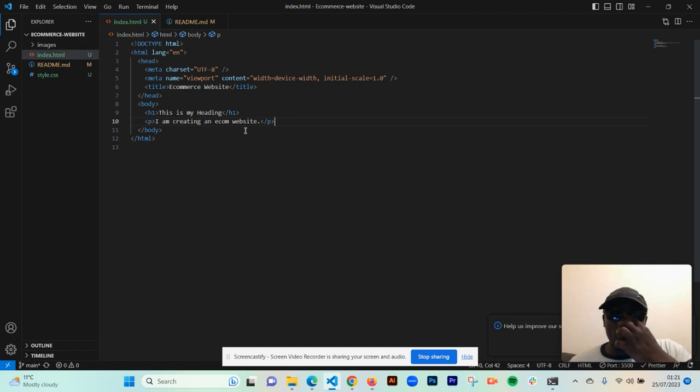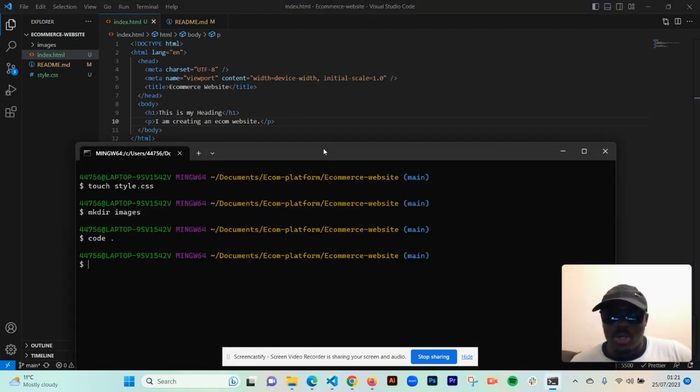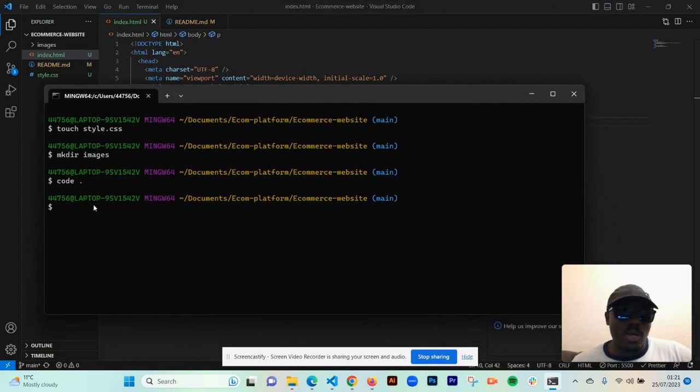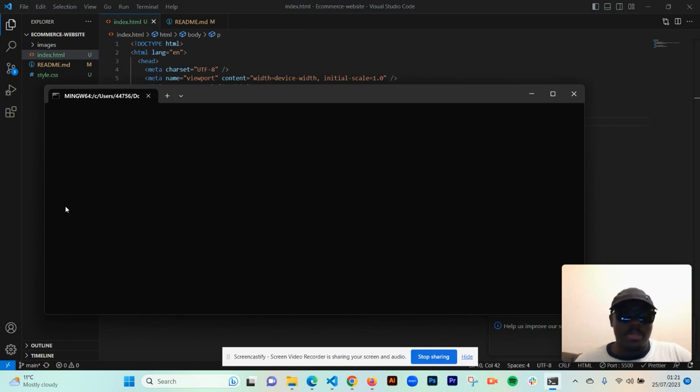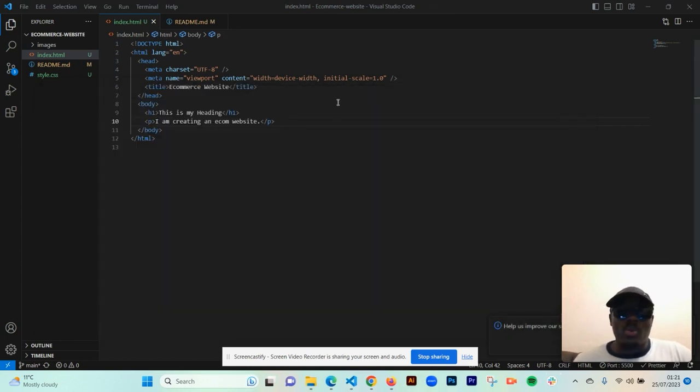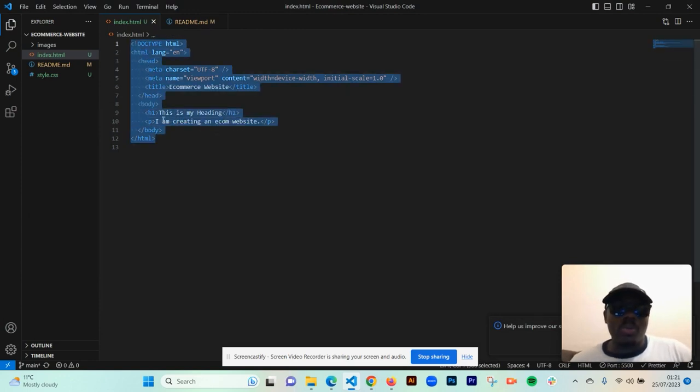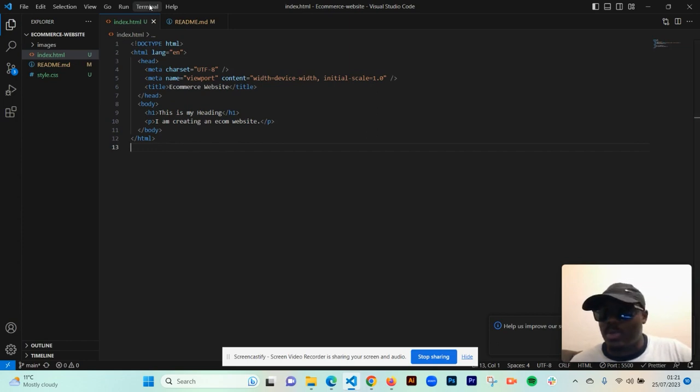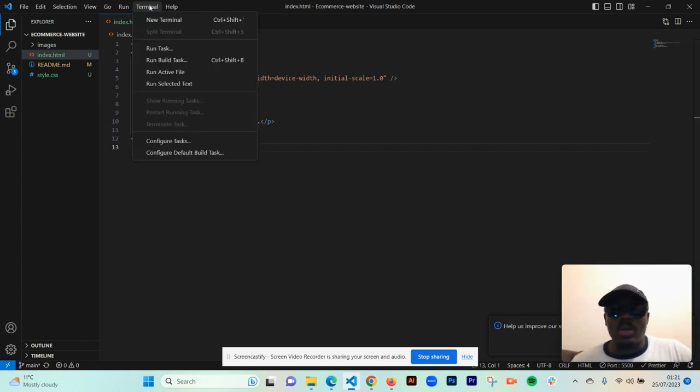Okay. So what we're going to do now is we're going to do it internally inside VS Code. Okay. Remember, we were using the git bash command line, but we don't actually have to do that. Let me actually exit the command line. Let me exit it like that. So inside VS Code, where we've just made our changes to our code, we need to go there where it says terminal. As you can see, where it says terminal, click on it, then click on new terminal.